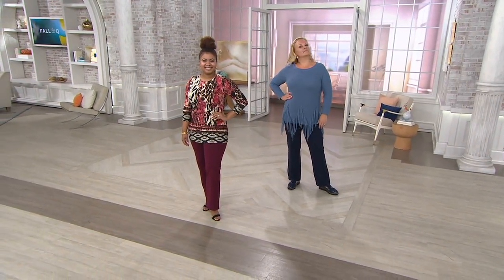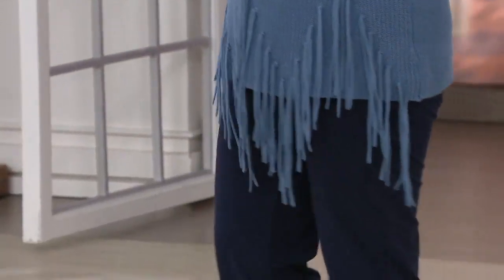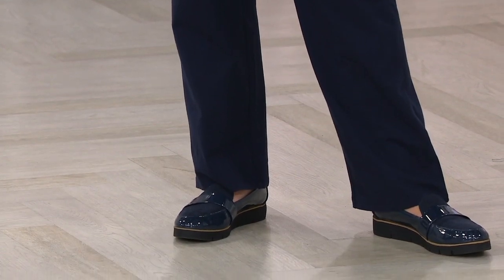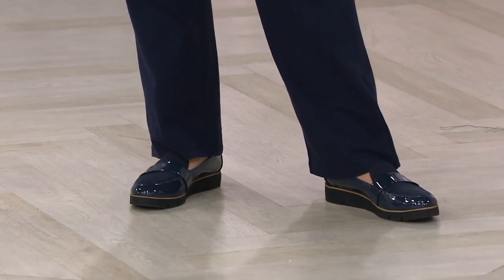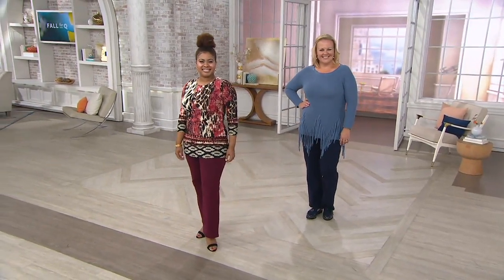All right, so let's get into one of my favorite pants from Renee. It is the Tummy Control Tushy Lifter Bootcut Pants. So this is the trifecta of all things to help you look your best. Right, you've got control of the waist, you've got lift through the butt, and you've got the most flattering of all the cuts, and that is that slight boot cut in one pant.